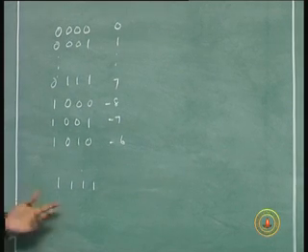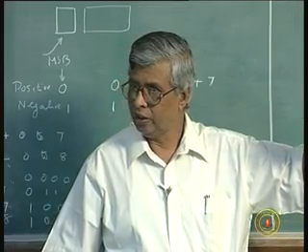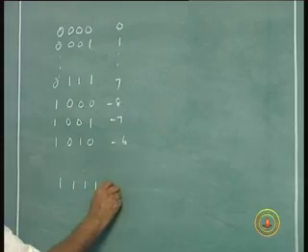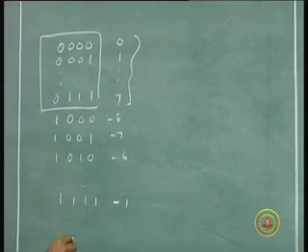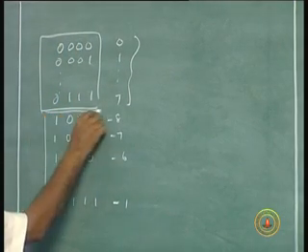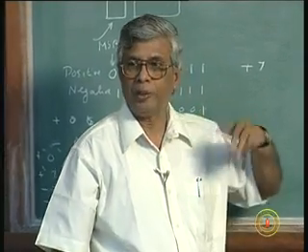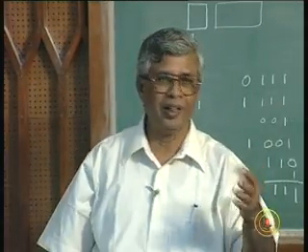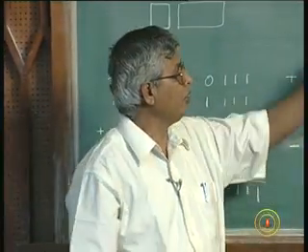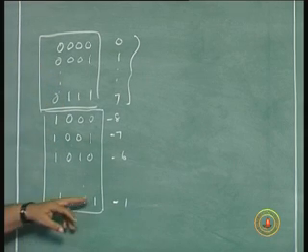minus 1, because if you take the 2's complement of this, 1 1 1 1 will give 0 0 0 0 as the 1's complement, add 1 to it, becomes 0 0 0 1, so minus 1. So, I have 0 to 7 and minus 8 to minus 1. The reason is I do not have to represent 0 two times, that is why I am getting one extra number for negative. I do not have a plus 0 and a minus 0, I have only one 0. So, 0 is represented as 0 0 0 0, and 1 1 1 1 is minus 1.